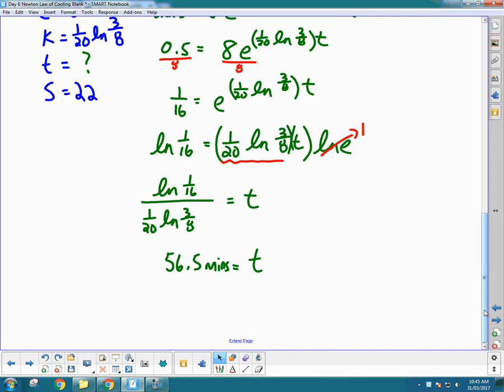So examples 1 and 2 are exactly the same, just with different numbers. I just wanted you to have a chance to see how to answer these questions. So that's pretty much it. We're done. But before I go on, I'm just going to ask an interesting question, just something for you to think about. I'm not going to answer it. But I'm curious about how long it would take to cool to 20 degrees, and if that's possible. I'll let you think about that. That might be a good thinking question to talk about later on. How long would it take to cool to 20 degrees? And is it possible? Lots of different answers and explanations for that.